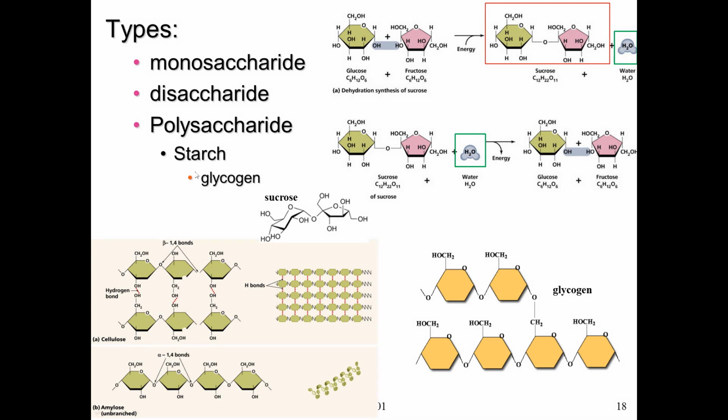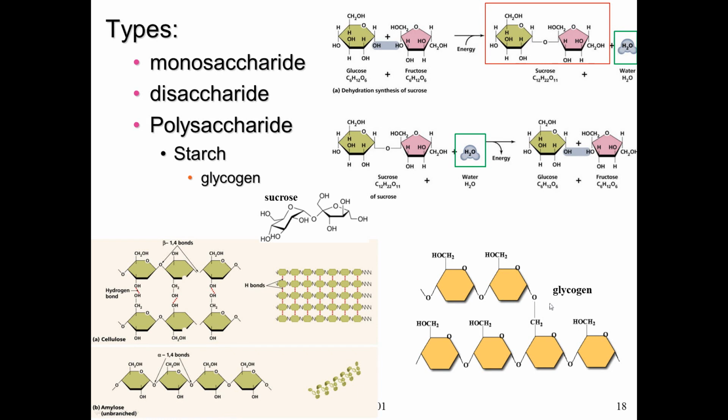Probably the two that are most important to you are starch and glycogen. Starch, of course, is made in plant cells. We eat it. Glycogen is stored in your cells. Starch and glycogen are cousins. If you look down here at the bottom, at the very bottom is starch. You can see units of glucose attached together. Look at the bonding between the molecules here.